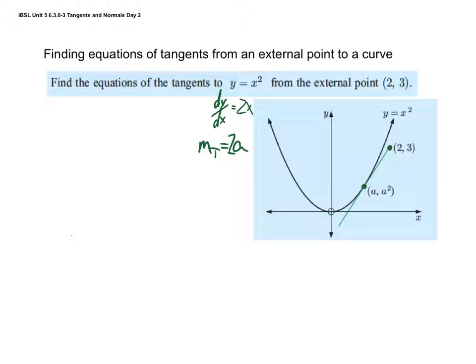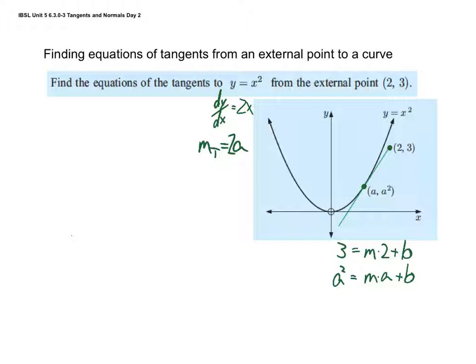Those two coordinates. So could you do y equals mx plus b with the plugged in numbers for both a, a squared and 2, 3? You could. So you're saying do 3 equals m times 2 plus b. Yeah, and also a squared is going to equal m times a plus b. Now we have 3 variables though. So I just made it harder.